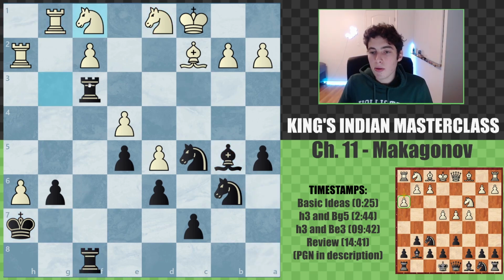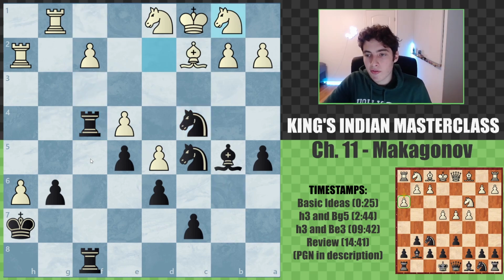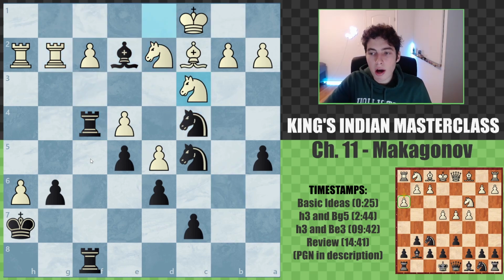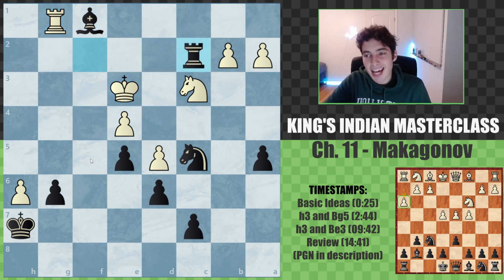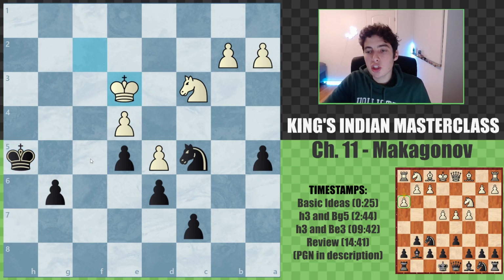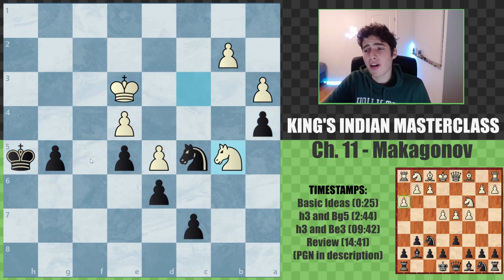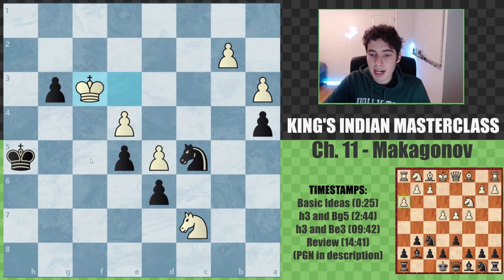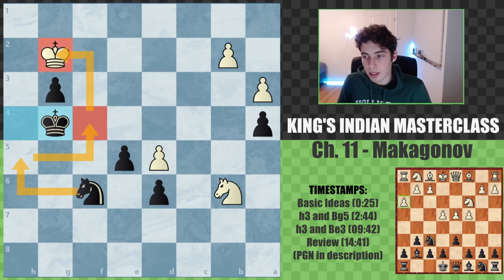And you can see that black has extra pressure along the f-file. Their pieces are far more active than the counterparts, and for that reason, even down a pawn, black is better and is pushing for more. Eventually, Rajabov does find a bit more in this game by means of taking on f2 and then taking on c2, trading the bishops, and eventually transitioning into an endgame where if white played perfectly, they probably could have drawn, but it's already very difficult to do so because this pawn on g3 is just so strong. And eventually, white resigned because the knight is now going to aid the pawn into an inevitable promotion.